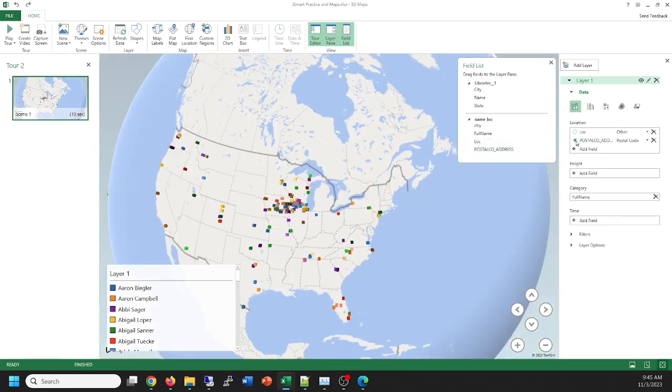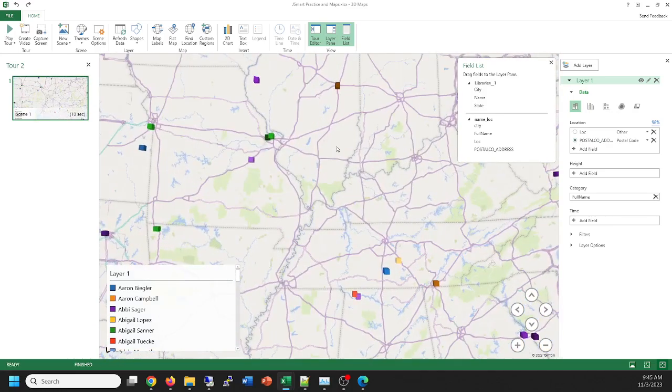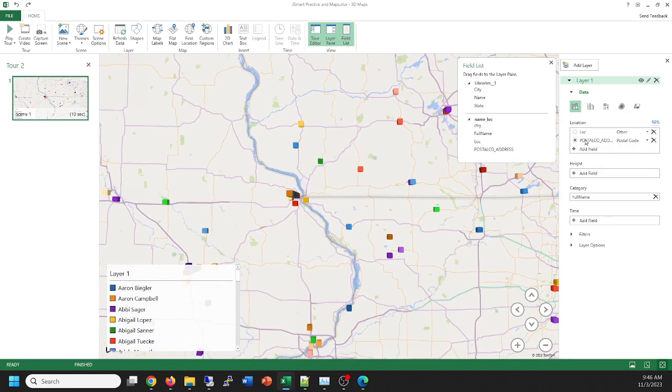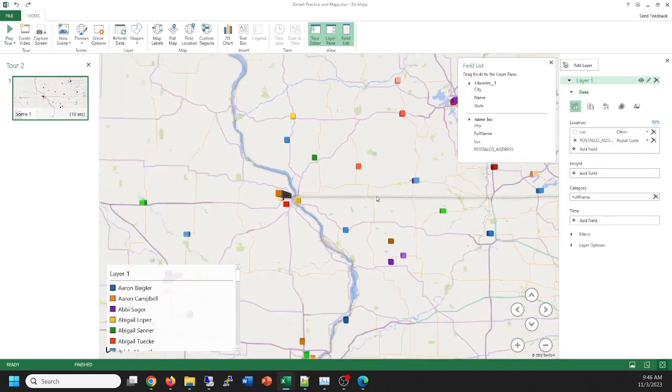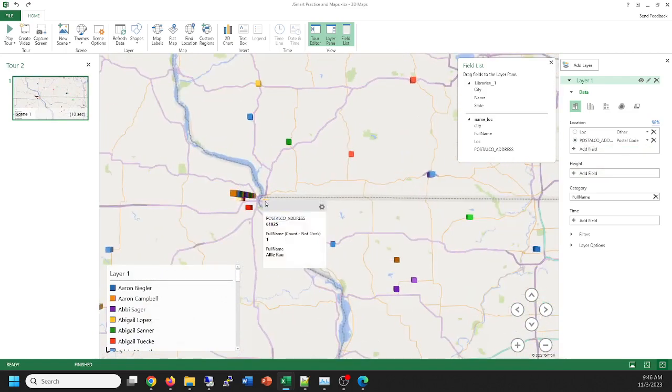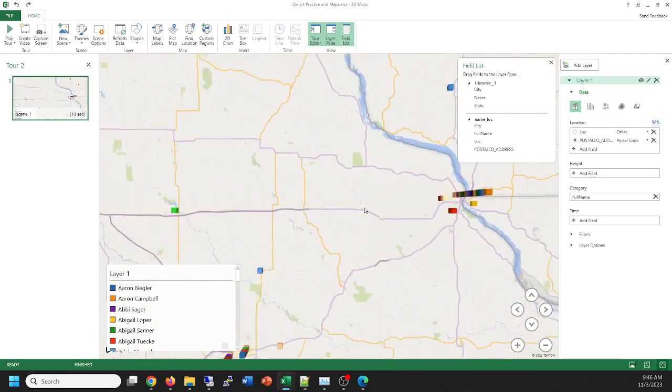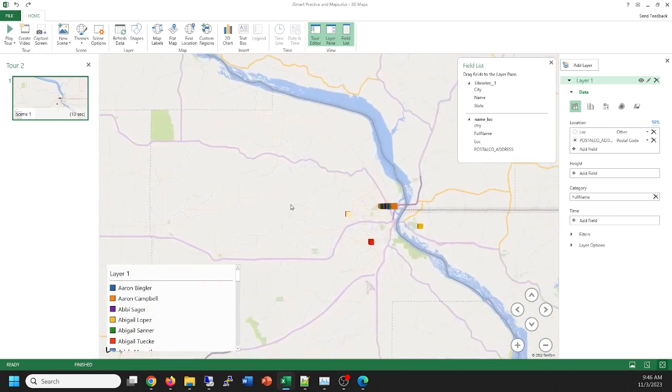What happens if I click on that? Does it get more accurate? I don't think that does anything. So I'm not sure if selecting one of these makes it any better. I think, yeah, I only have the zip code displayed. So it looks like, unless they have a super accurate zip code, the zip code gives me the same information as the city.